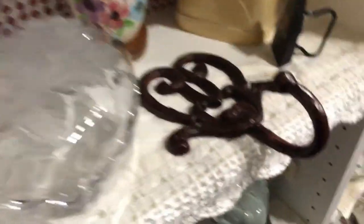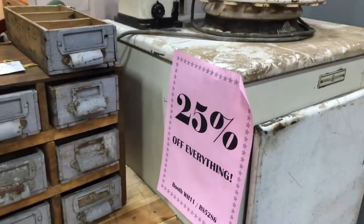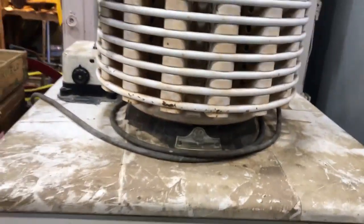Oh, this booth is so tight, you guys. Here, I'll let you look at a few things, but I'm getting out of here. Look at this booth, kind of industrial. 25% off everything. Just for fun, let's look at this. They've got old stuff. Let me back up.